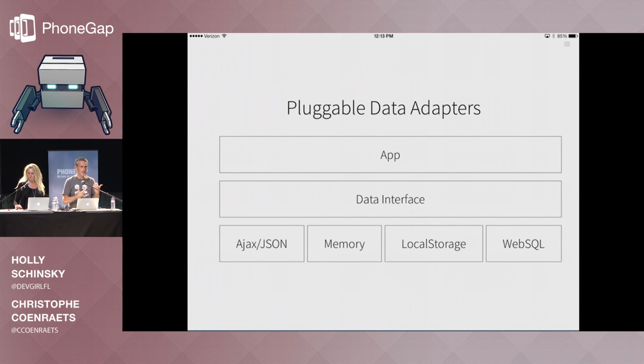So for instance, if I'm offline, obviously I cannot access a REST service, so I would need to fall back to a local storage or an embedded database or something of that nature. So a good approach is typically to have most of your application completely isolated from the data access strategy and provide a common interface that I represent here on the slide with that data interface box. It's a common API, you know, get sessions, get speakers, and things like that.